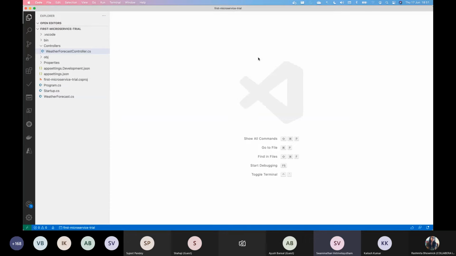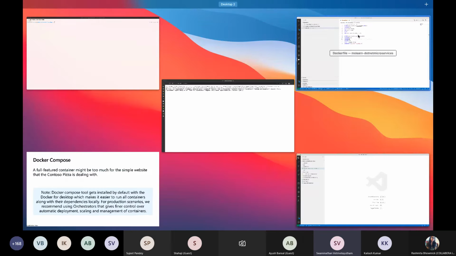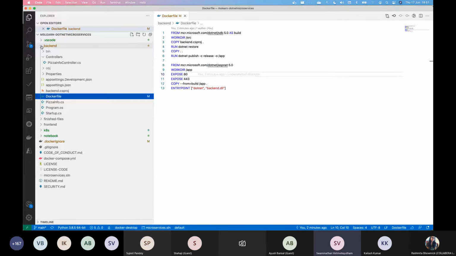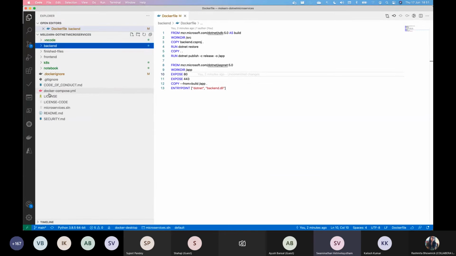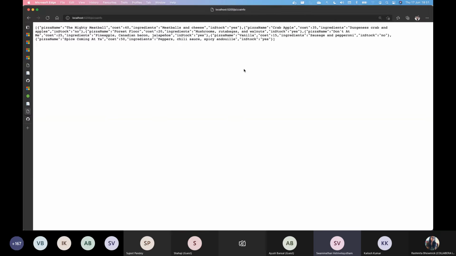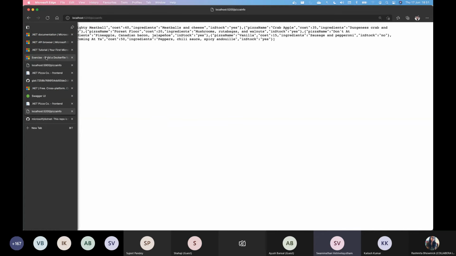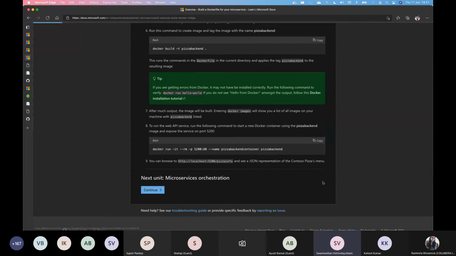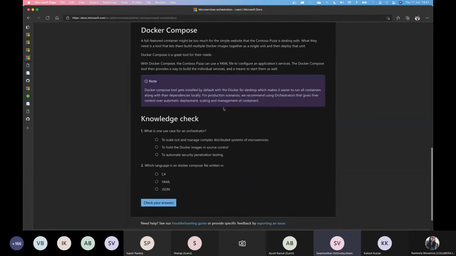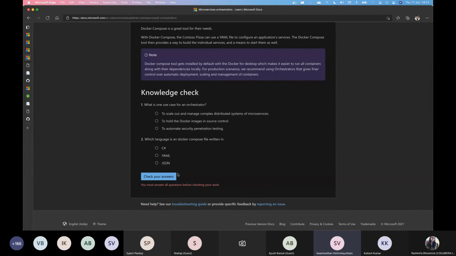See, this is wrong. Yeah, this is the one. Sorry. Right. So now, if you look at this project, there is something called a Docker compose file. This is what we are going to write now to create the Docker compose basically. So we'll go next here, which is the orchestration. You can go through this at your leisure too, and then just follow through the steps.